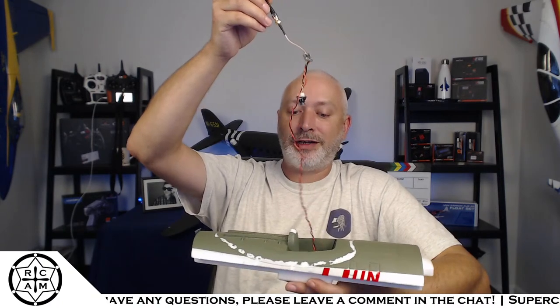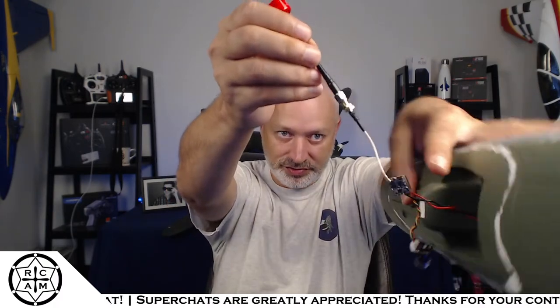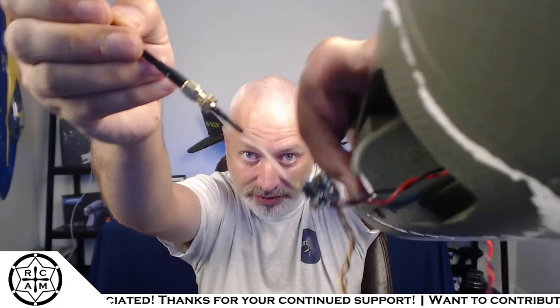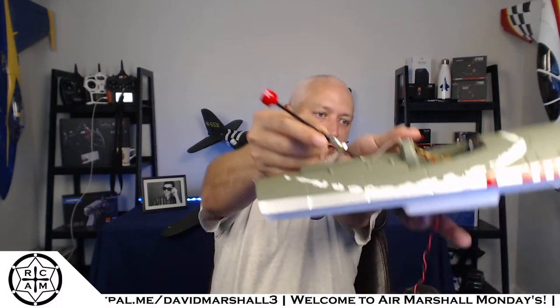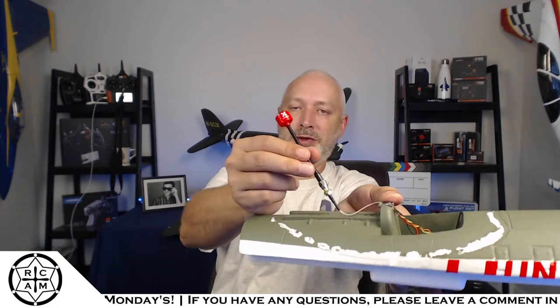and kind of a servo horn that will mount this camera, as well as the VTX, which is that little contraption. That is our VTX board, or video transmitter. So we'll mount that board to the back of the seat right there. We're going to make a little plastic piece that'll raise it up off the foam and allow air to get in there to cool it off, as well as mount the antenna right about here. It will stick up out of the back of the canopy, and that's okay. I just want it to be hard mounted to something. So we're going to make a little piece that will go right there and hold that antenna up.